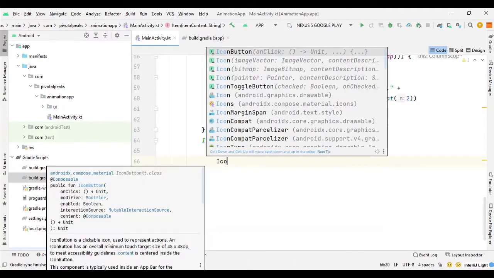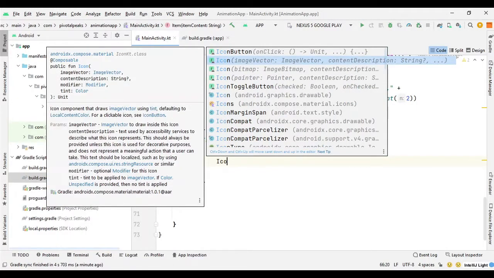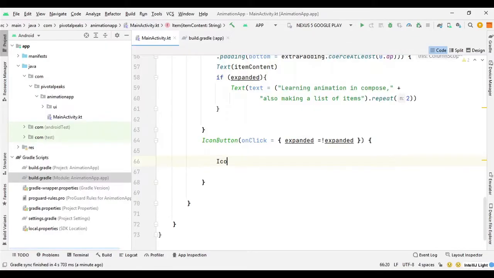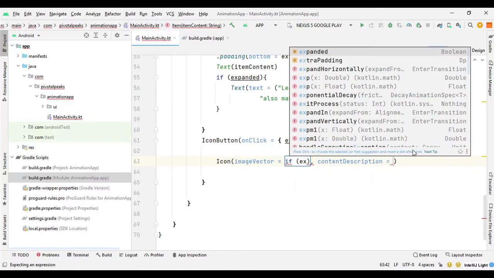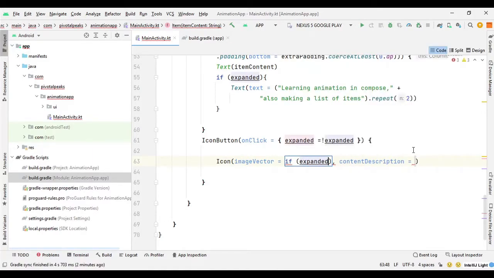So we will say icon, and we need to select the image vector, and then we will say that if expanded, then we will use this icon.